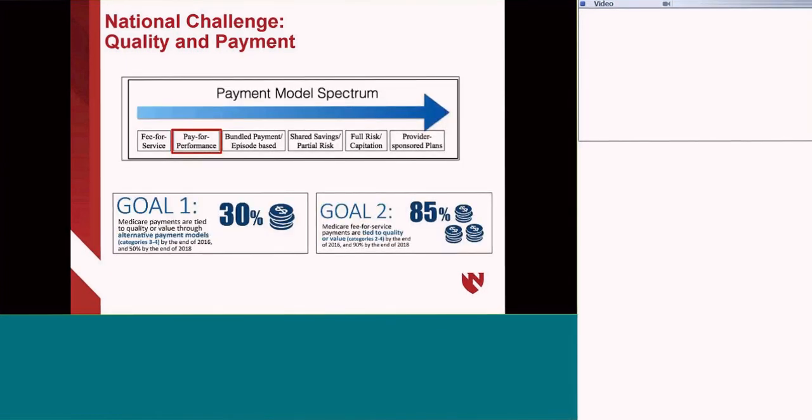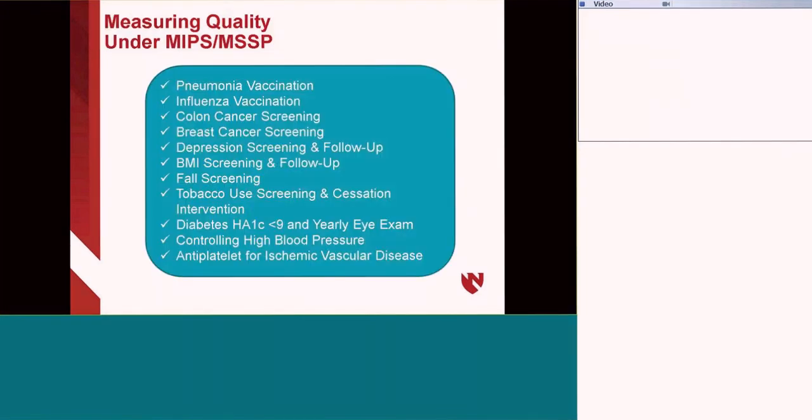So at our organization, we are actually participating in the Merit-Based Incentive Payment System, or MIPS, and as you know, that's a system that continues to reimburse based on the volume of service, but at risk is a certain percentage of reimbursement based on quality performance. We are moving or inching towards a shared savings model as well. So we're participating in a Track 1 Medicare Shared Savings Program. So as you know, that is an upside risk model only. So in our first performance year under MACRA, we're actually participating in something called the MIPS APM, which uses the quality measures from the Track 1 Medicare Shared Savings Program in the way that quality is measured under MIPS.